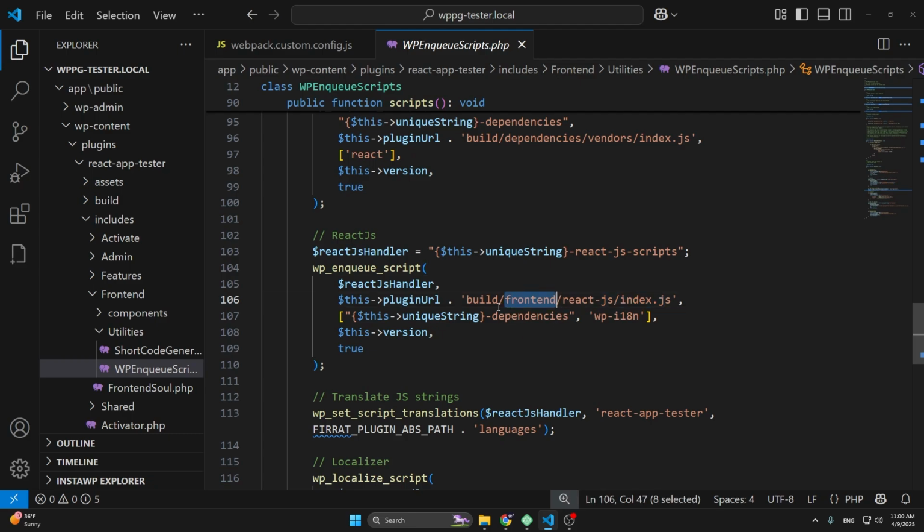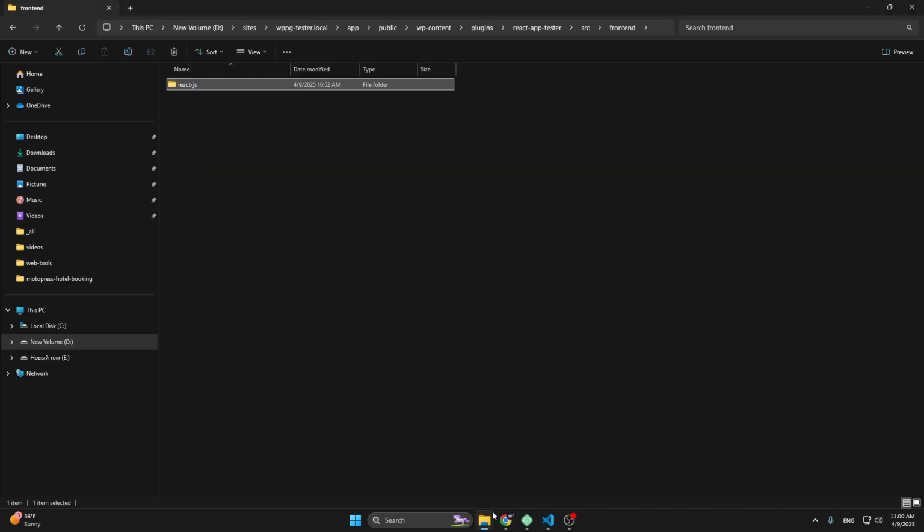Also, there is a front-end area, and an admin area.